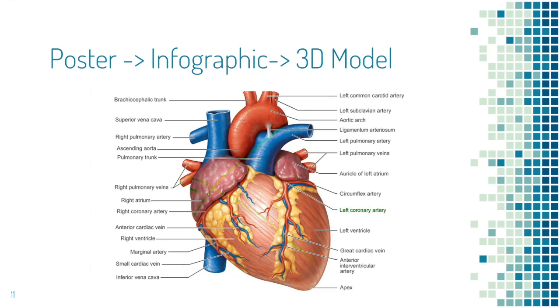With day 12, they'll start by creating a physical poster of their body system that they've selected. Day 13, they will convert their poster to a tech graphic using Visme or Canva. They can even do it as a storyboard or a video presentation. I'm fine with any of them. And then for day 14, they'll finally create a 3-dimensional representation of that body system, that organ system.